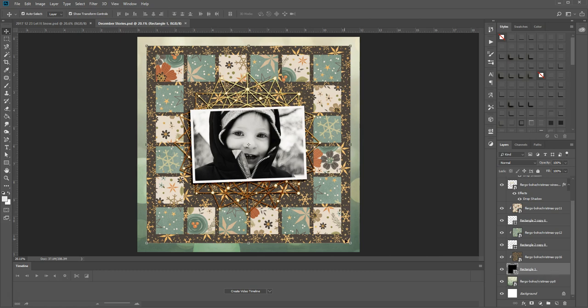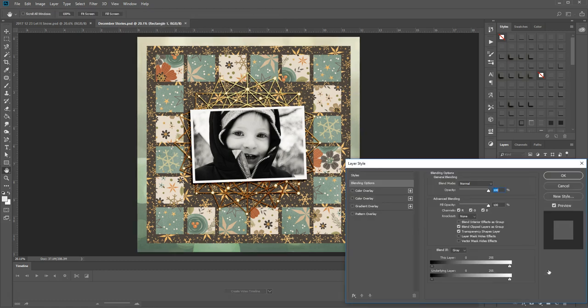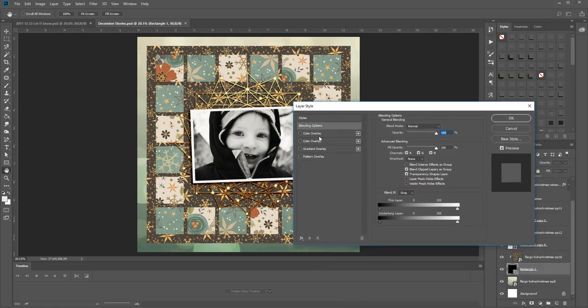So I've grabbed this bottom rectangle layer and I'm going to go ahead and apply a drop shadow to it. I don't want to apply a drop shadow to the paper that's copied on top of it because that drop shadow won't apply. It will only be the one that the layer is clipped to. So I'm going to double click it and it's going to open up the effects box here, and I'm going to go ahead and add a drop shadow.